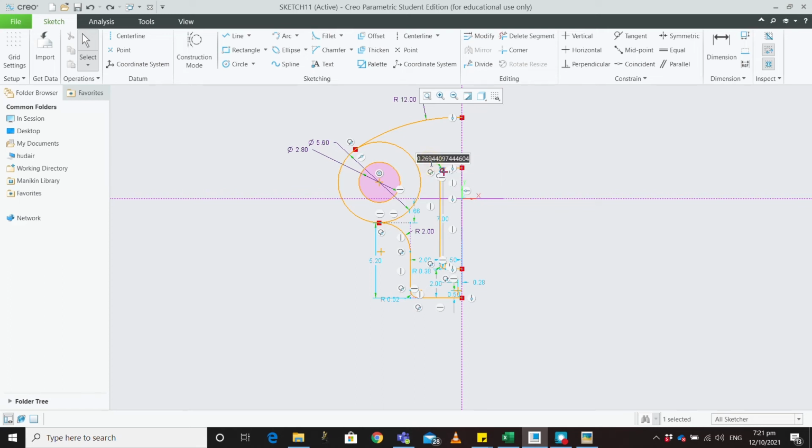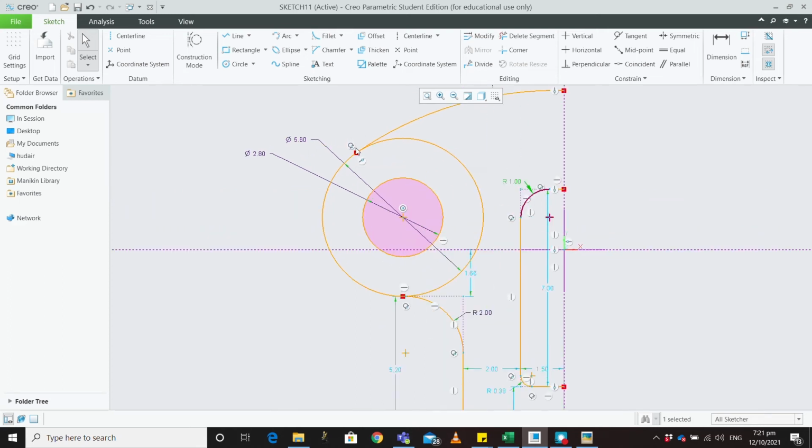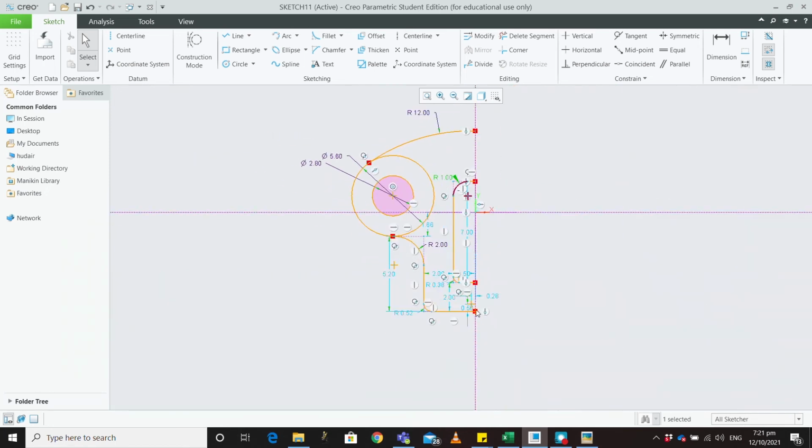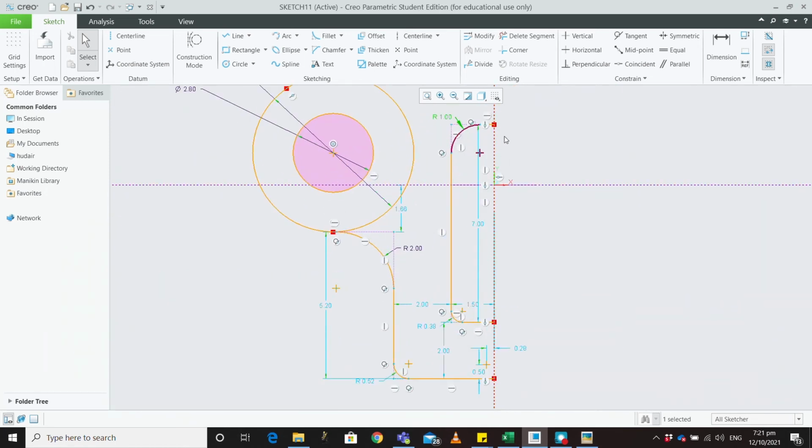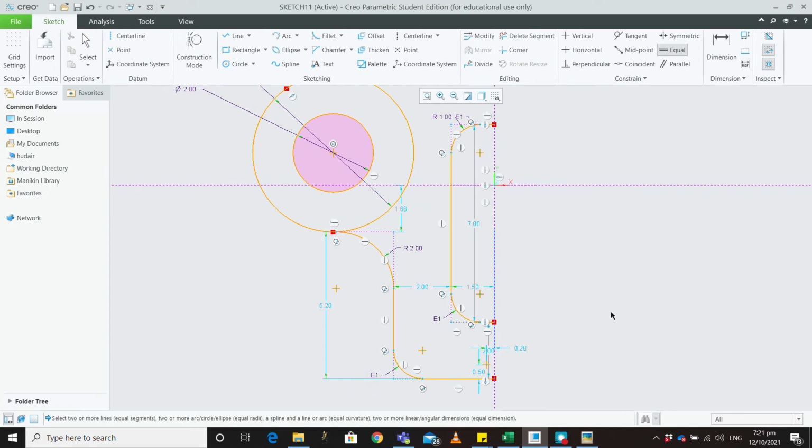I'm repeating this. So change 1 radius, and then you can use the equal command for all of the others. Now let's just delete these. We don't need them.